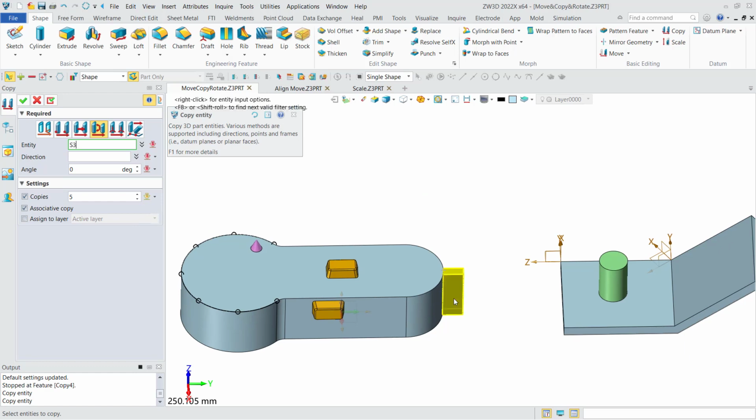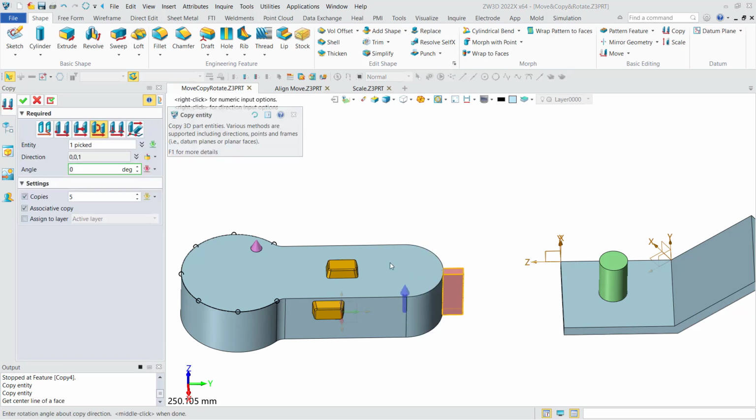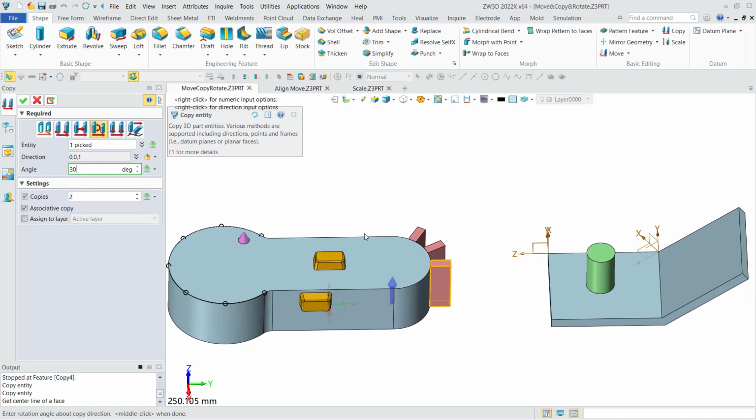Here we select the base entity and then we select a direction. Here we can use the center line of this face as the axis. Then we define the angle and the copies. Angle we make it 30 and the copies we make just 2. Okay, now you can see the result.